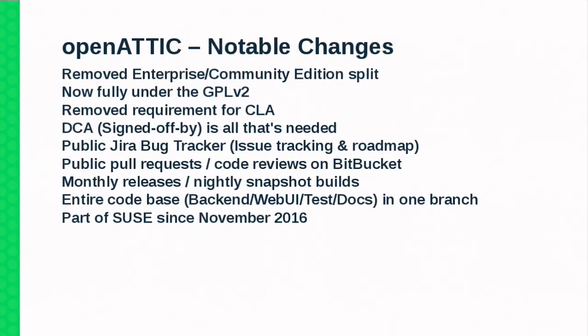From the beginning, openATTIC was dual licensed. That means that you have a community edition licensed under the GPL that was freely available. And in addition to that, they also provided an enterprise edition, which was under a proprietary license, and also included a few additional features that you have to purchase if you wanted to use them. That too is a pretty common or popular scenario of how companies use open source software and still being able to monetize it. In the end, you're selling licenses and not services on top of the software itself.